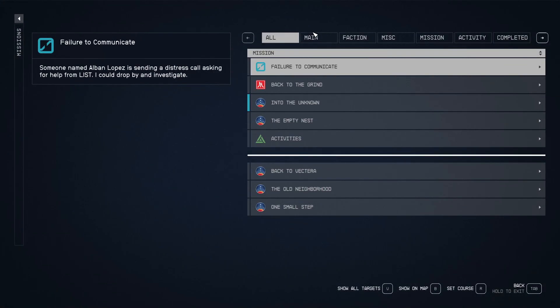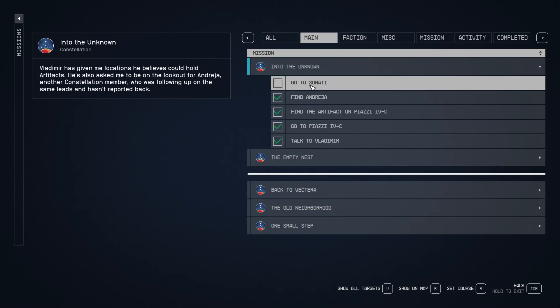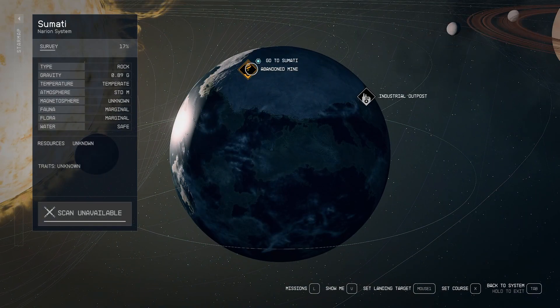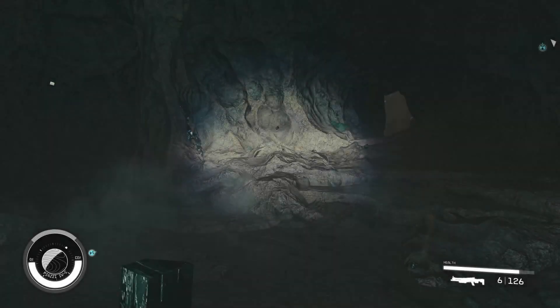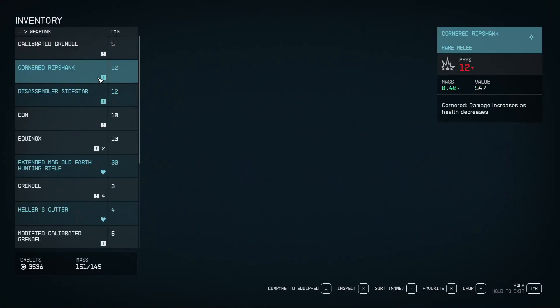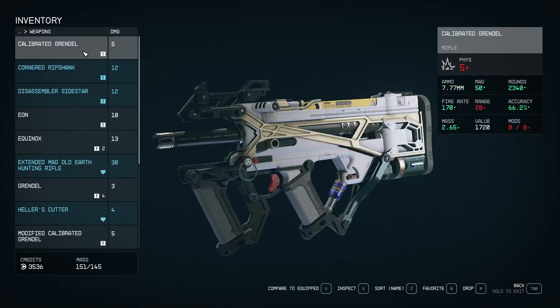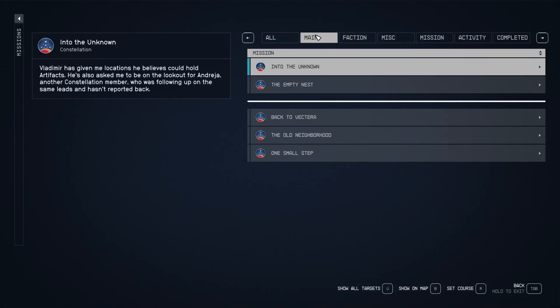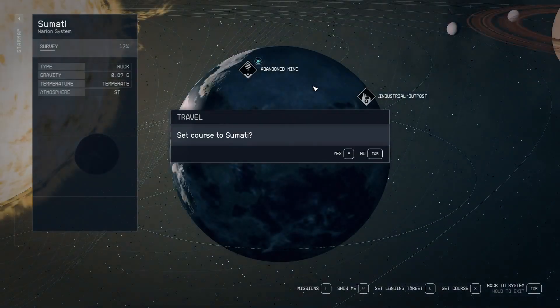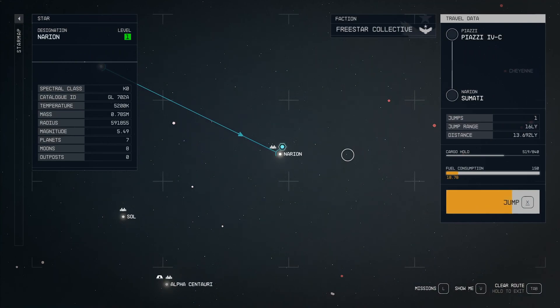Into the Unknown — we need to go to Somati. We are carrying too much and cannot travel, so we're going to have to head out the mine manually. We're not actually that much over — we could just drop a weapon, something that weighs about 6. We can drop a couple of those. We should be able to travel now. Press L, go to main mission, Into the Unknown, set our course — there we go. Worth dropping two guns to save us running back.